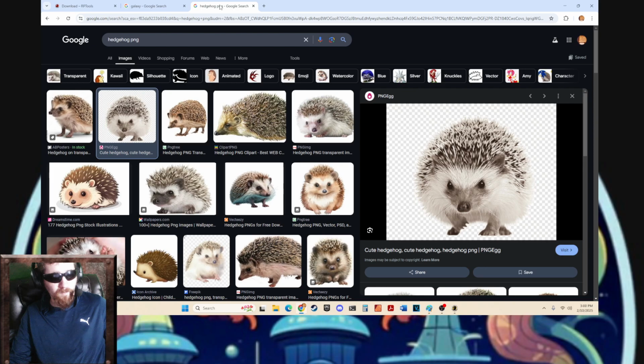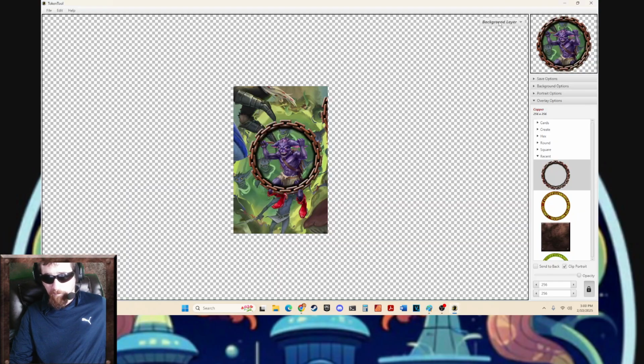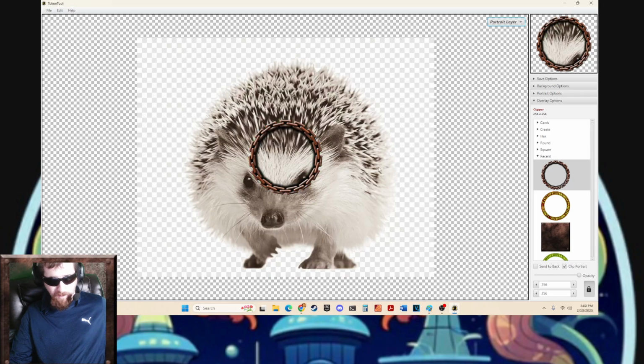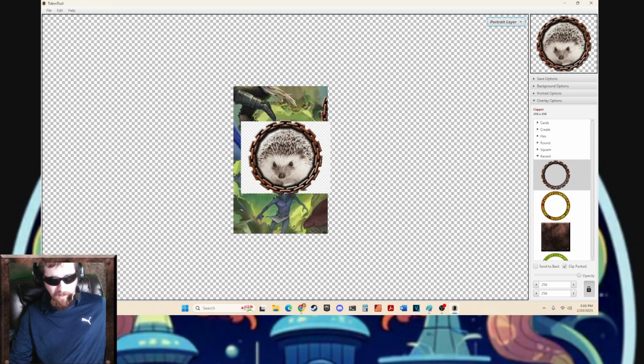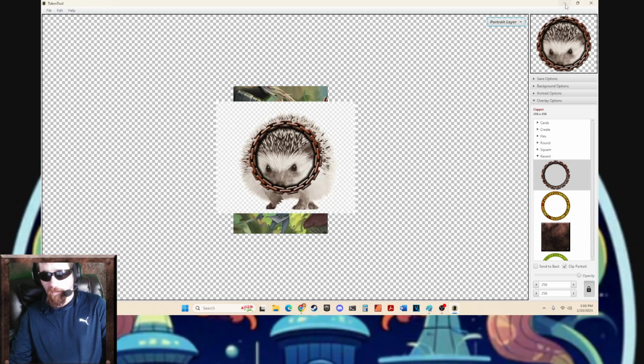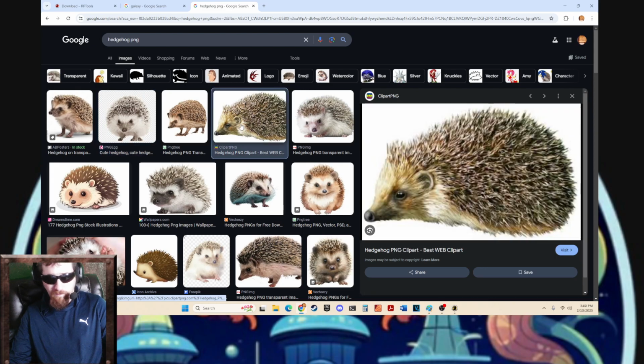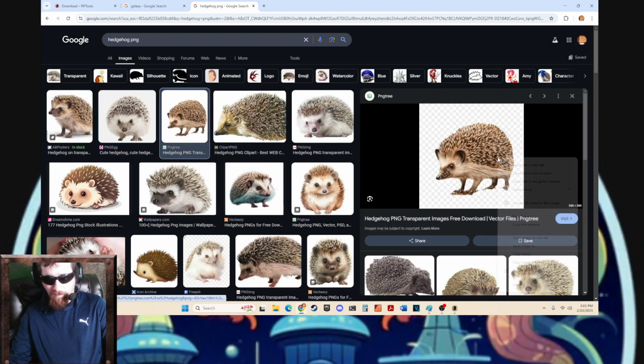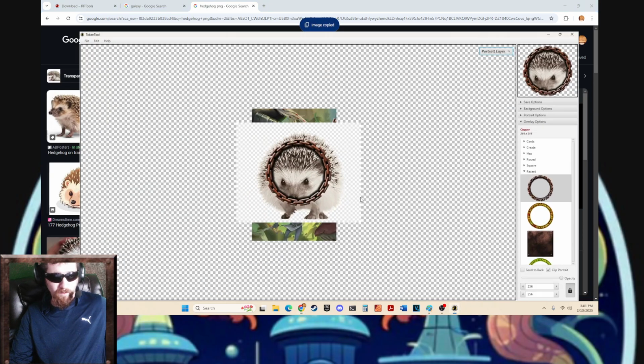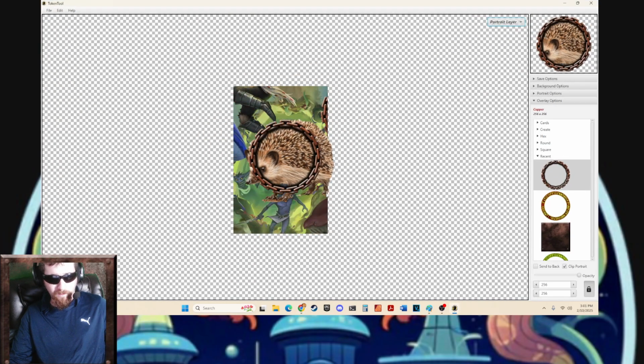So I'm going to make the hedgehog token. I typed in hedgehog PNG and I found it, and you can tell it's PNG because it's got the checkerboard in the background, because that is the thing for PNGs. That means it's a transparent background. So going to switch back to portrait. I'm going to paste. Oh, it lied to me. It's a liar. Let's see. That looks better. Let's try this one. Will you be a liar too? Oh, you're not a liar. Okay. So I've got this hedgehog.